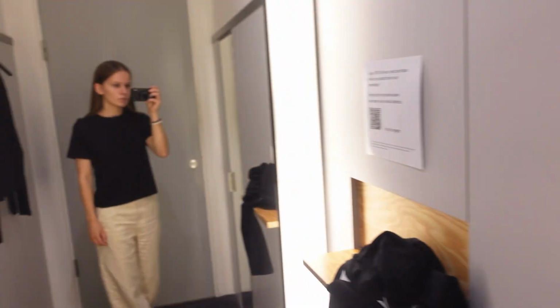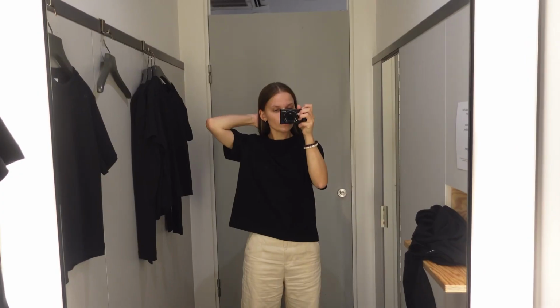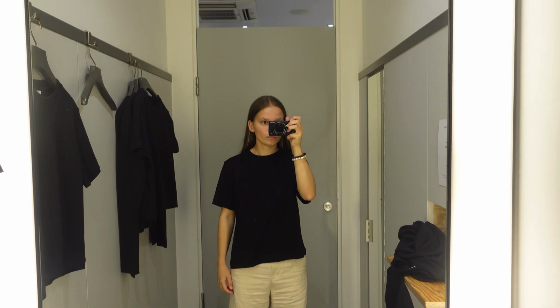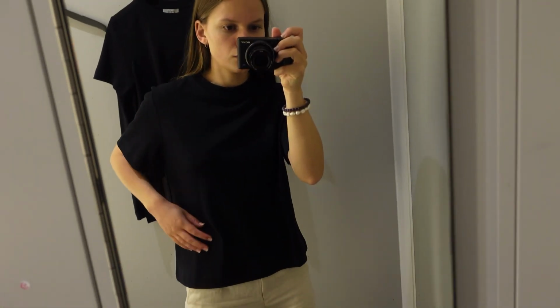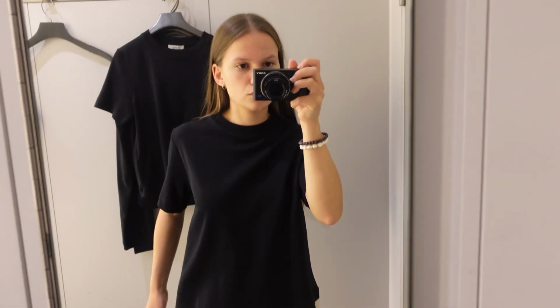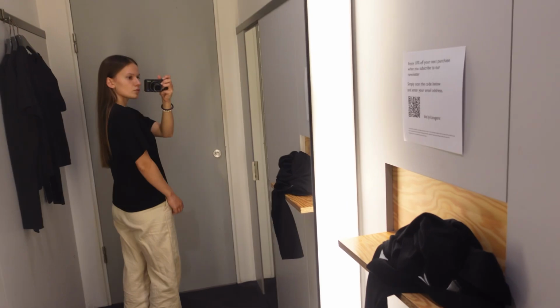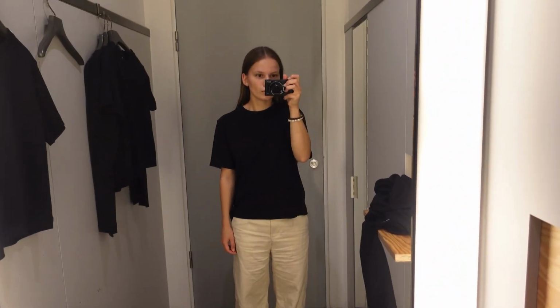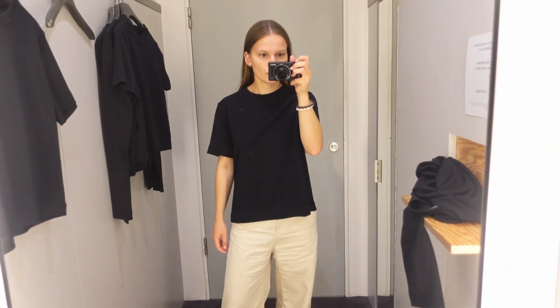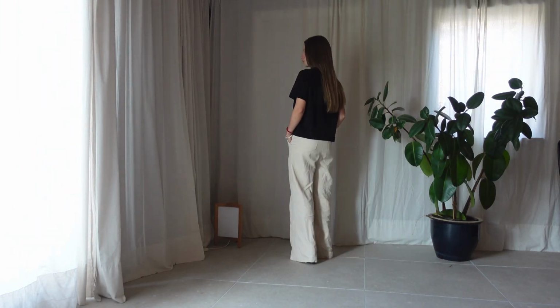And I wanted one that still was feeling loose fitted, but that I still could wear a sweater on top of it. And I think this is the medium one, which is my style. I like looser fits, but I have to remember that a more tight fitting t-shirt has its function, and I'm really searching for that right now. So I eventually went home with the small because this one is not too loose but also not too fitted.